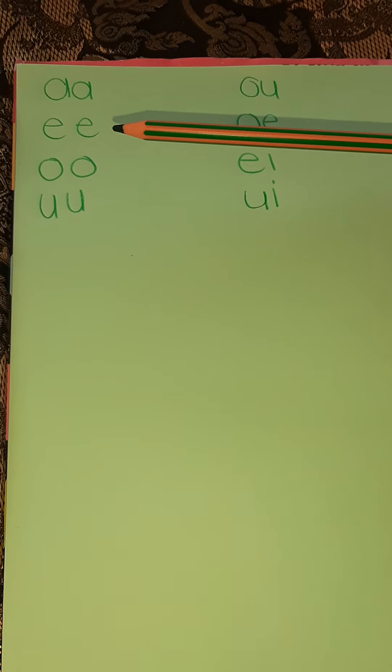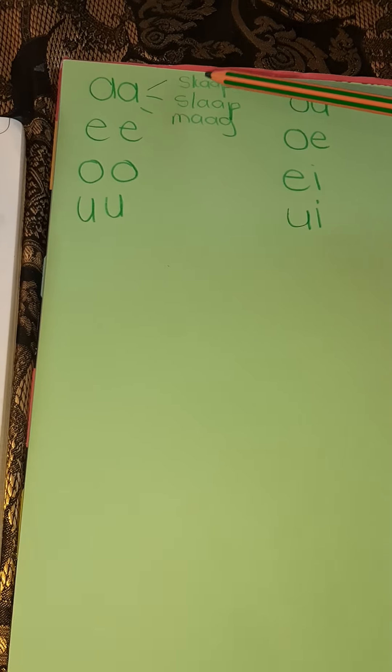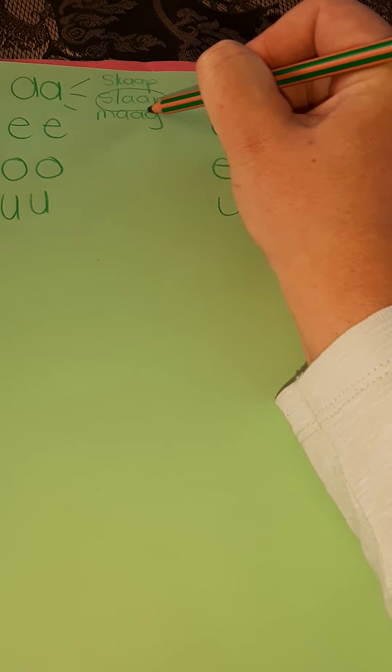For this week's spelling, I don't want you to study any words. I want you to make sure that you are able to pronounce these double sounds. You need to think of three words with the R sound — for example, skarp, slap, and mach. After you have written down three words for each sound, I want you to choose one word, like slap, and write a sentence with that one word. Only one word — you can decide which one you want to write a sentence with.